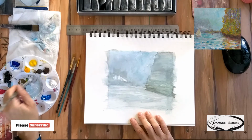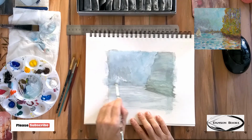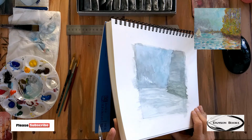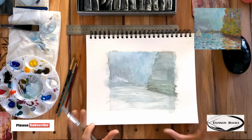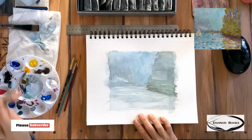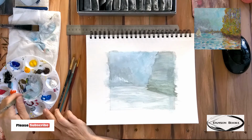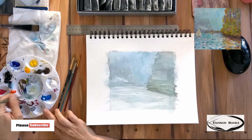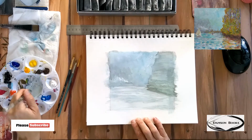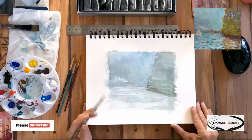I'm going to go back to my gray cloud and apply a little bit more of that right here, looking back and forth between my image and his image, and just trying to get it as close as possible. So this looks like a really nice fall kind of, it's going to rain soon sky. At least that's what it's saying to me. I do feel like there's some sort of a green in there, and I'm just going to try to add this. Just a tad of green, or maybe a tad of yellow in my grayish, or just a tiny bit. It's just a feeling when I'm looking at his painting that it's there. I can see it. Maybe I'm the only one seeing that.